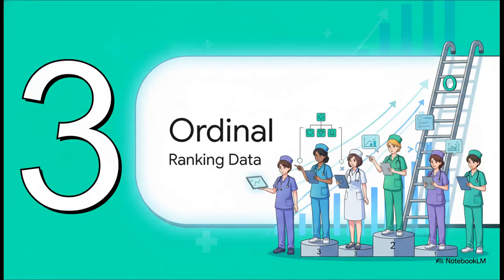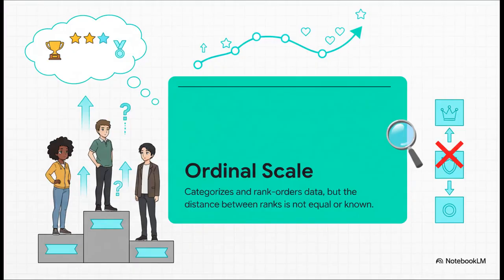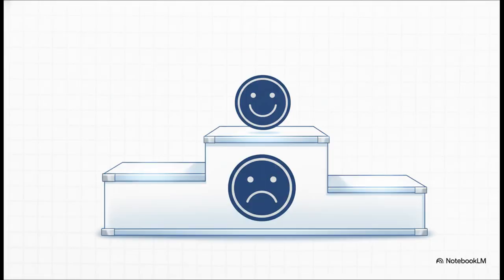Okay, let's take the next step up the ladder. We're at the O in NOIR now, which is for ordinal. And this is where we finally start to bring some order to our data. So what ordinal scales do is they take everything from the nominal level, those separate categories, and they add one really important feature, ranking. Now we can say something is higher or lower, better or worse, but, and you gotta remember this, we don't know by how much.